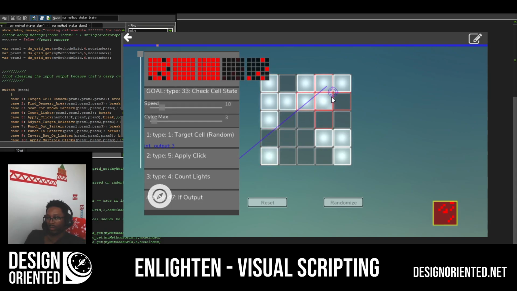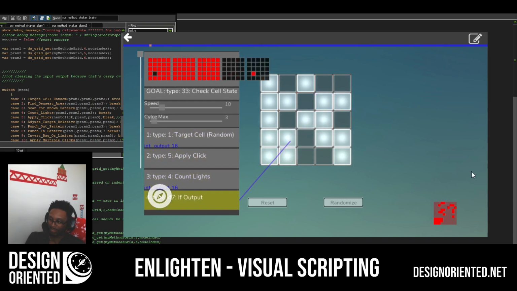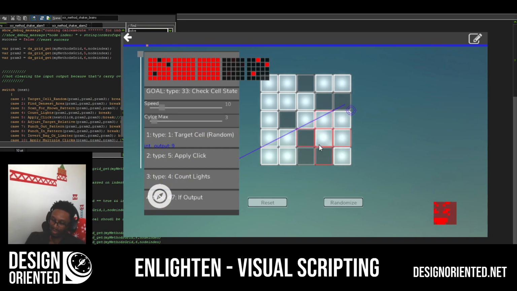Sorry. Well, it confirmed the cell state because all the corners are lit. That's not what I wanted. And it solved itself again. Okay.